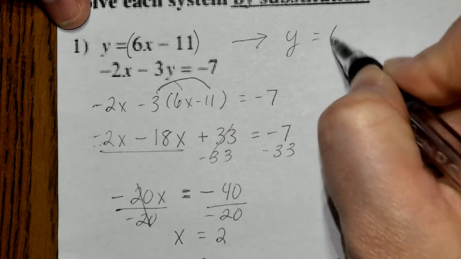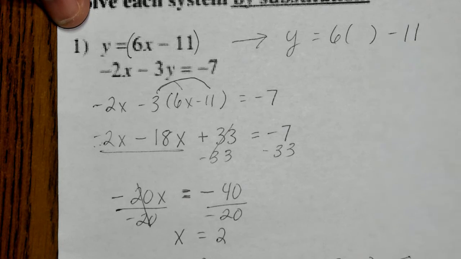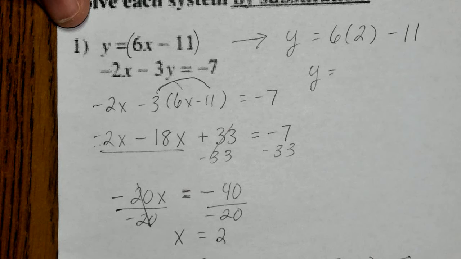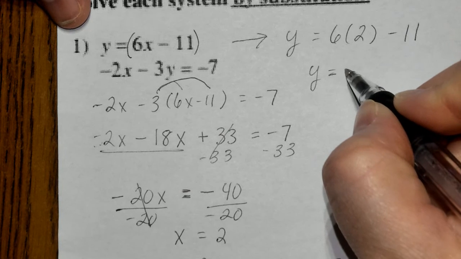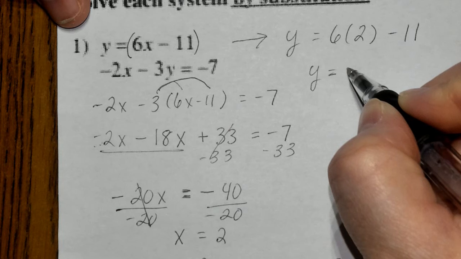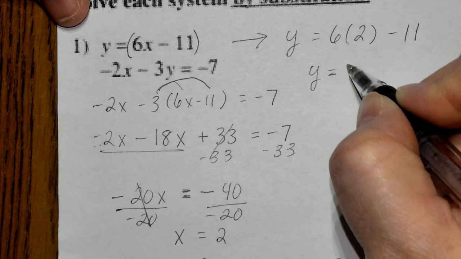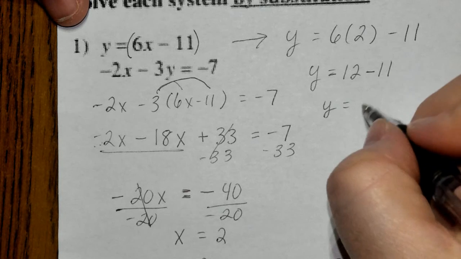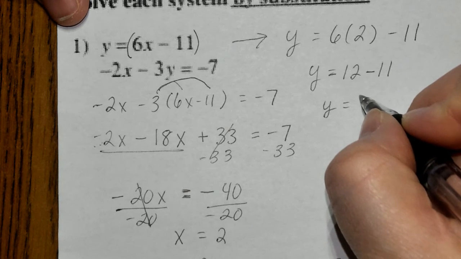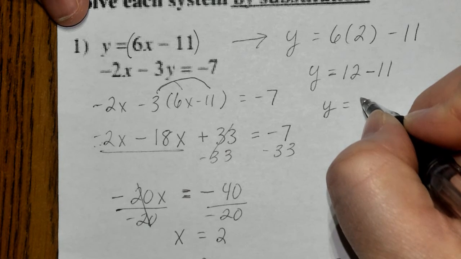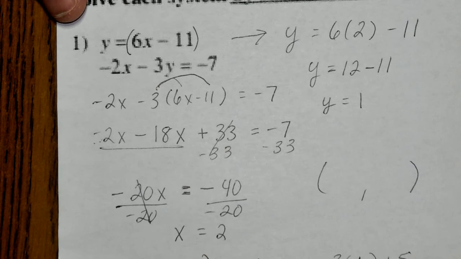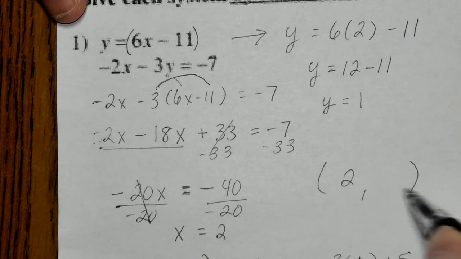So now we're going to take that 2 and we're going to plug it in up here so we can solve for y. 6x minus 11, but I'm going to put 2 in for x. What is 6 times 2? What did you say, 6 divided by 2? 6 times 2. Oh, 12. Yeah. And then we still got minus 11, so 12 minus 11 is? 2. Wait, no. 12 minus 11? Yeah. All right, so then when we put it as a point, which one goes first, x or y? X. So we got 2, 1.